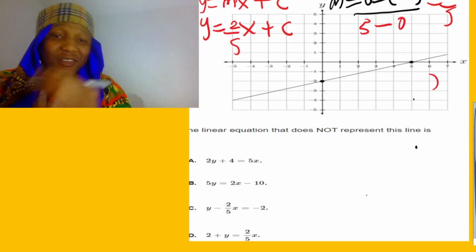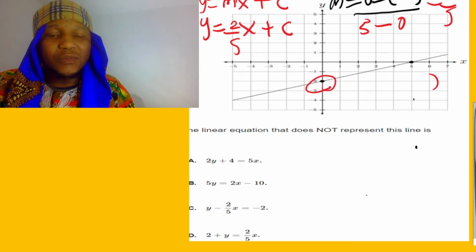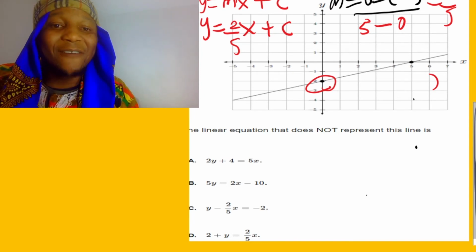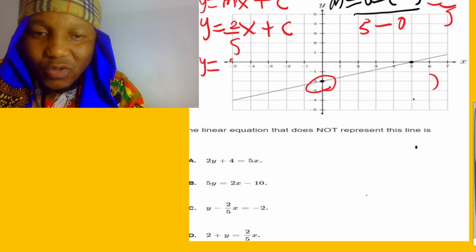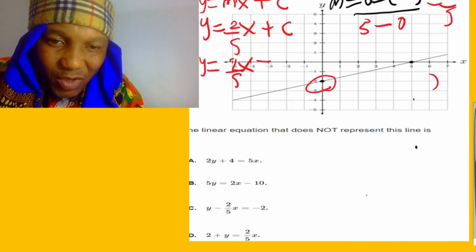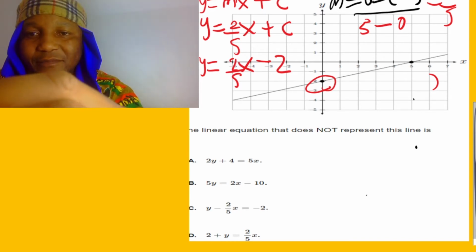The value of c, I have it there, equal to 2. See what I'm saying? So I know the value of c equal to 2. You can plug c equal to 2 because they have given it to you. So I'm going to say y equal to 2 over 5x minus 2. Because plus, and then the value of y equal to minus 2. So plus and minus is going to be minus, because look, minus 2.